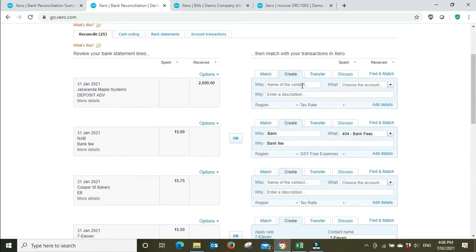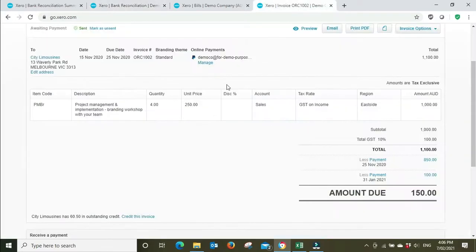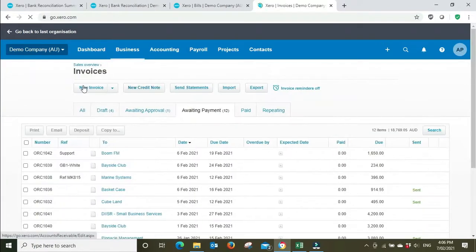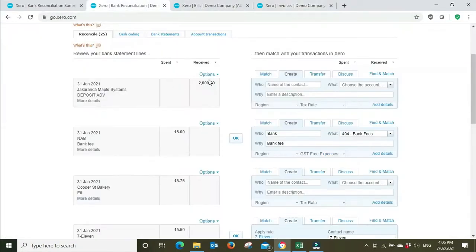we can either enter the invoice here, enter a new invoice. So we'd go back to the invoices main screen and go new invoice and start it off there. Or maybe you need to talk to the sales department or whoever does the invoicing and find out what the situation is with this. Maybe they're not ready to invoice it.